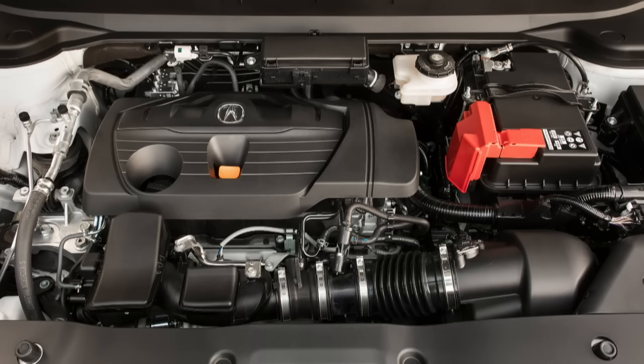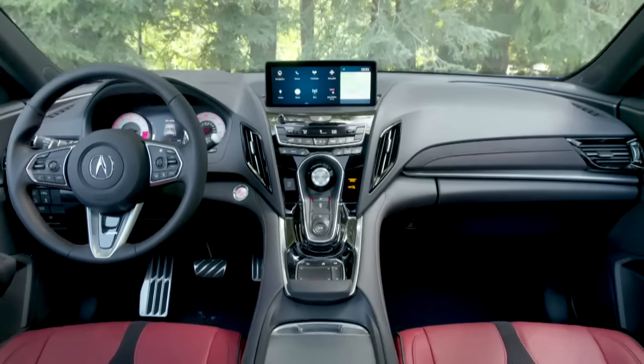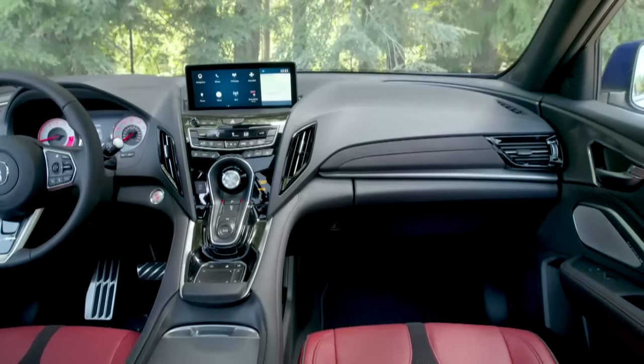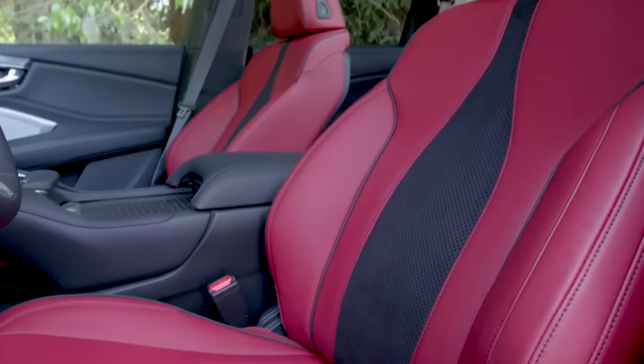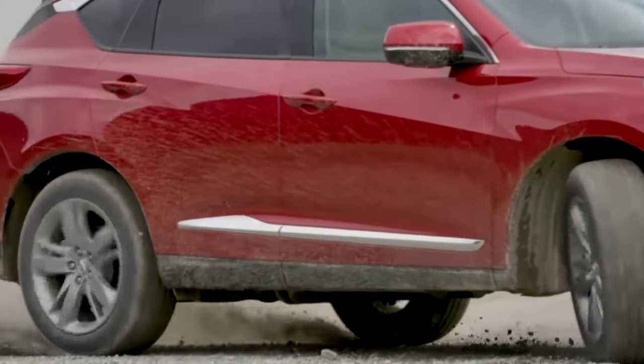This was something we considered deeply. The previous second-generation RDX is very well-received — it's the only car in our segment with three years of 50,000 sales per year. We wanted to make sure we didn't dissatisfy those customers, but bring in new ones. From a driving perspective, we wanted to deliver confidence. This powertrain has more low-end torque — when you're pulling out in front of people, it gives you more confidence without having to mash the pedal down. The super handling all-wheel drive is also a confidence builder — it's everyday benefit. If customers don't recognize it, it's working.